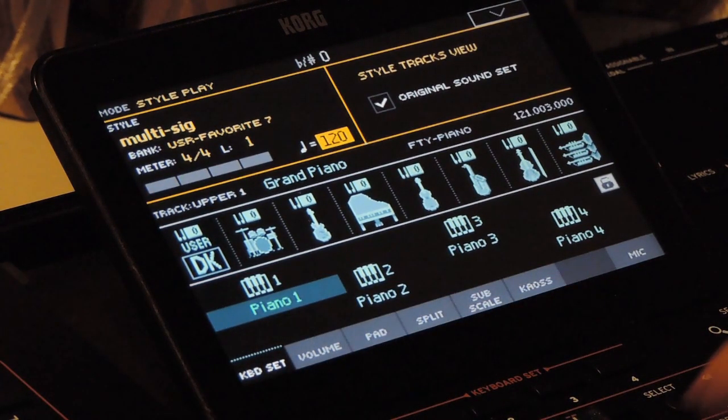When we come back to variation 1 or stop the style, it would be back to 120.